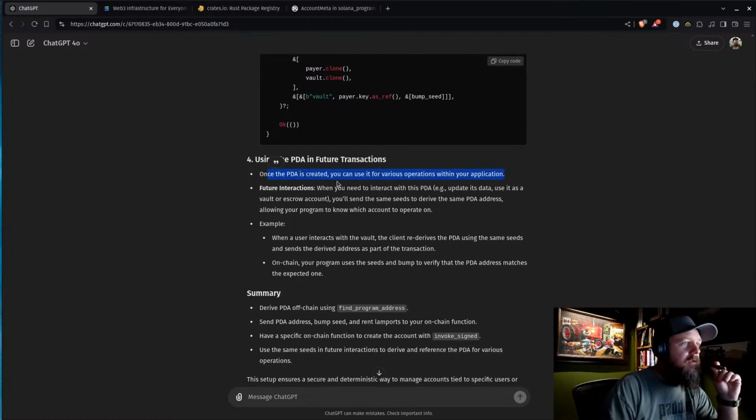Once the PDA is created, you can use it for various operations within your application. Future interactions when you need to interact with PDA data, use its vault or an escrow account. You'll send the same seed to derive the same PDA address. When a user interacts with the vault, the client rederives the PDA because we determined it was deterministic.